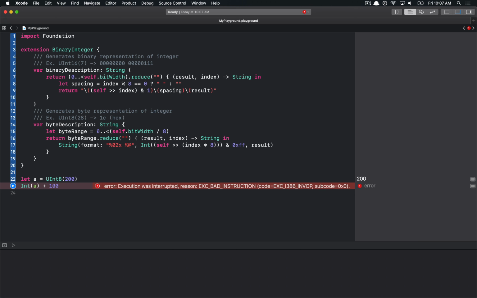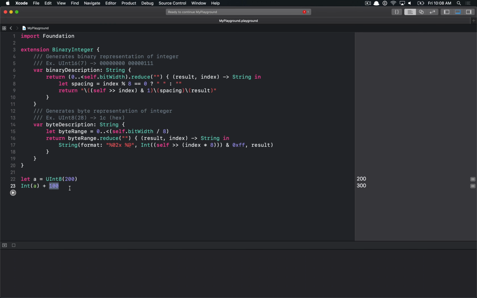The Int type, for example, on a 64-bit system would be holding 64 bits rather than the UInt8, which only holds 8 and would only give us a range up to 255, and here obviously we're going to 300. So to fix a situation like this, we have to make sure that the expected type we get back is larger.